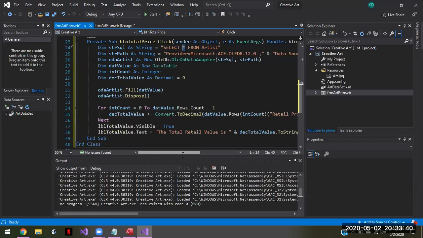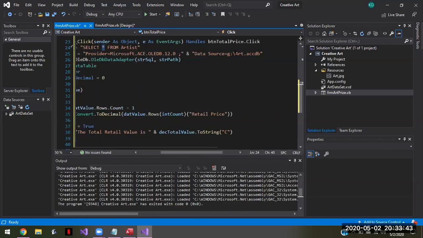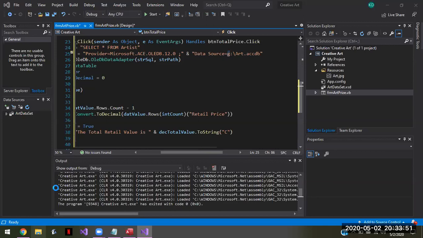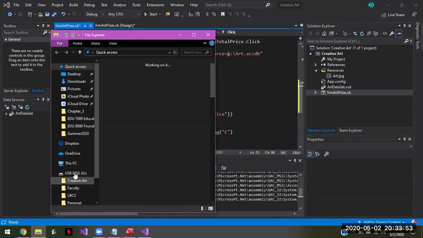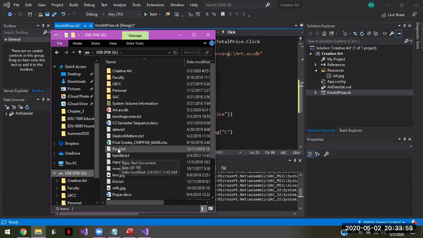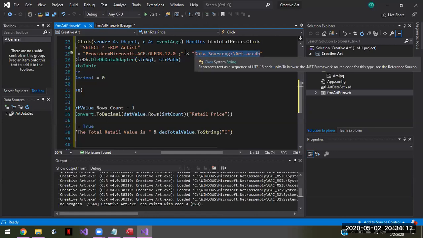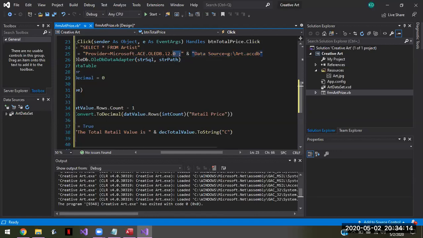Your path, if you recall, where you saved it, just depends on where you saved it. I've saved it on my G Drive and on my desktop. Desktop is too deep of a directory path, so if you save it directly on your USB, it'll be easier. It's kind of like when we did in chapter 8. It's easier to access, so you'll see it's here on my G Drive, so I can just use G and it'll go ahead and grab it for me. Make sure this information inside is completely accurate, so you won't have any errors. So the spacing, the non-spacing, all of that is important.